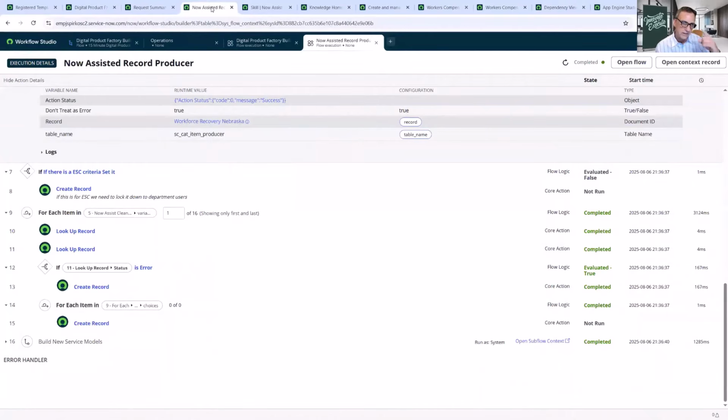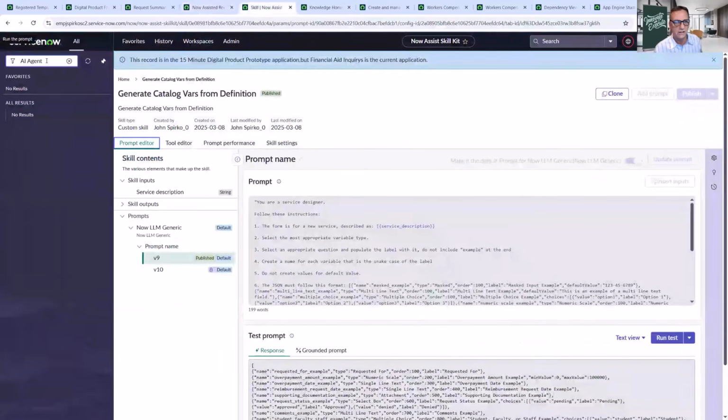So we saw the generative AI controller and the Now Assist skill kit so far. John, there was one question in chat. What is the model name where you were creating those prompts? The model. Oh, that's the Now Assist skill kit. You mean the actual... I wasn't sure, Tio, if you want to come offline. I don't know if they meant originally some of the prompts you were doing with Gemini too.